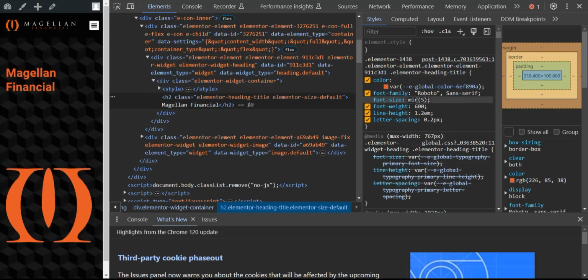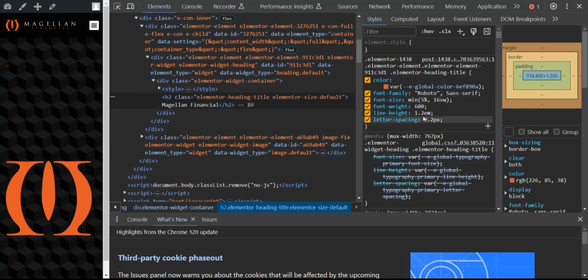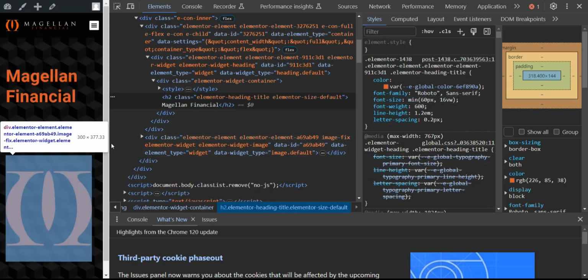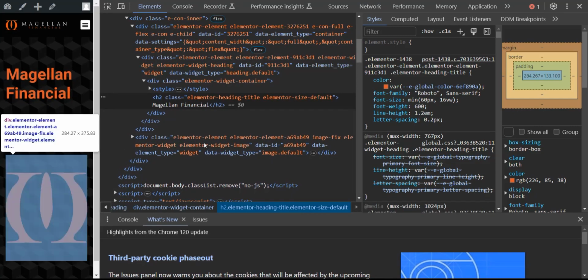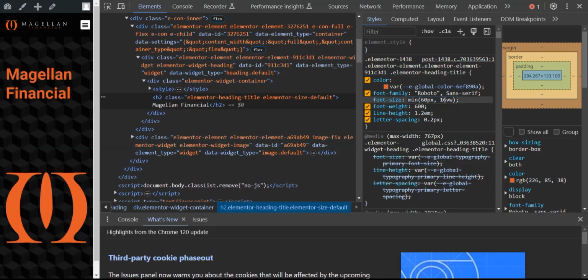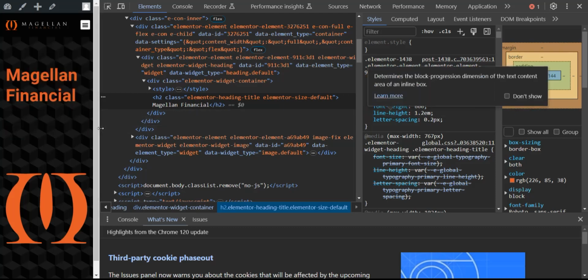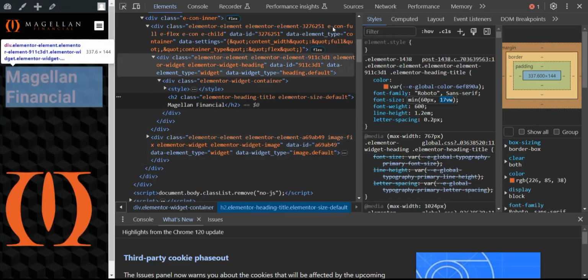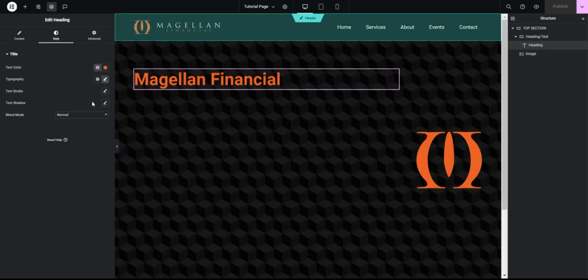I'll just type it native CSS here. Of course, this won't save. Why? I'll do 16 viewport width. That's why I like to use this min property. So then once we get to a certain point, it'll shrink down. Let me just bump that up a little more. Maybe 18. Do 17. Okay, yeah, so we'll do it right there.